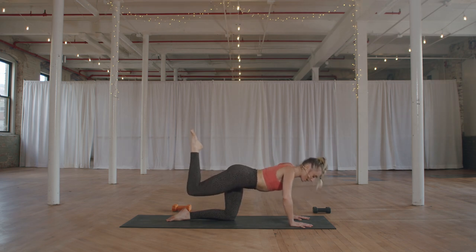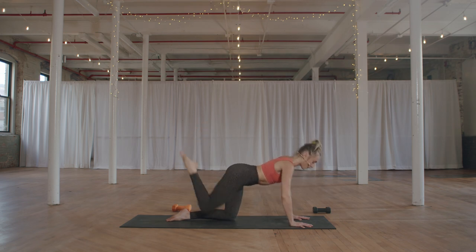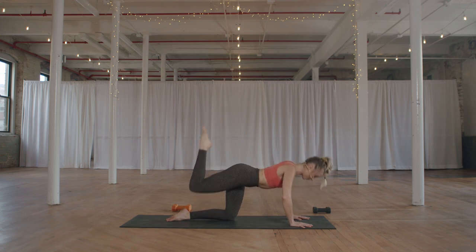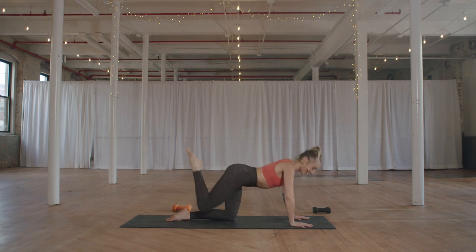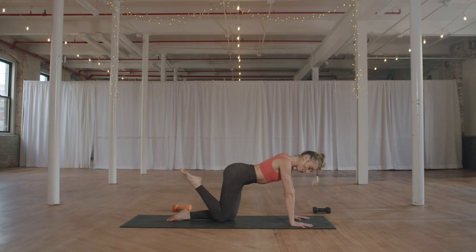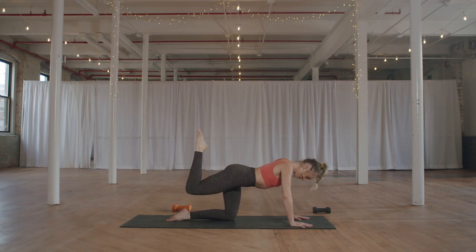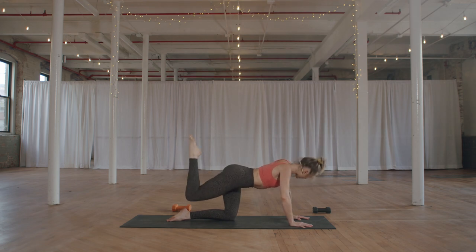Here's 4, 3, back to that dip lift, 2, 1, right here. So it's down and up, down and up. Tap, lift, engage your core. 8, 7, 6, 5. Here's 4, 3, one more set of pulses. 2, 1, right here, little pulse, down, down, pulse, pulse, lift, lift, you've got it.